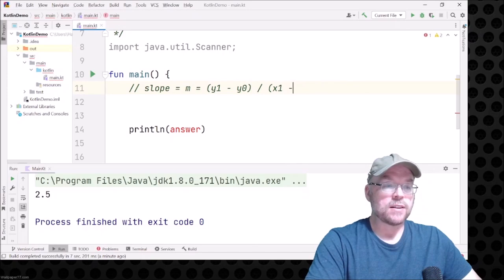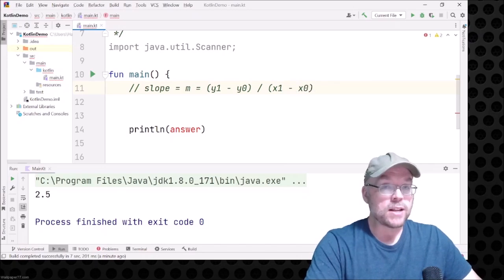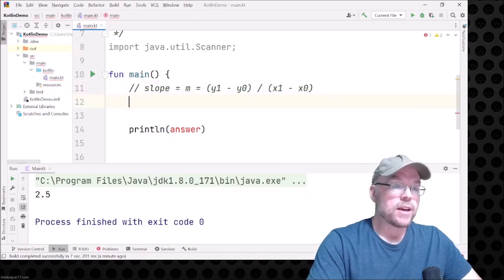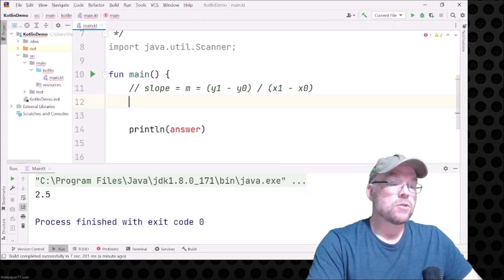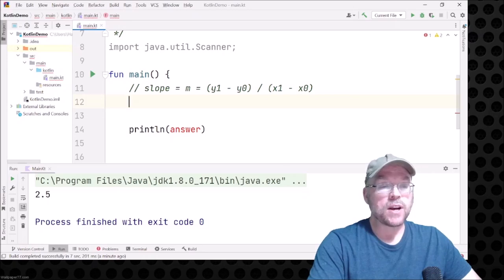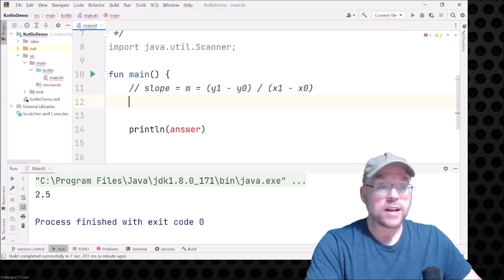I think that's right. So you can do all kinds of complex calculations like that in Kotlin as well, and you just have to make sure that you use parentheses to change the order of operations. So we have to have the difference in y's found first before we divide by the difference of x's.